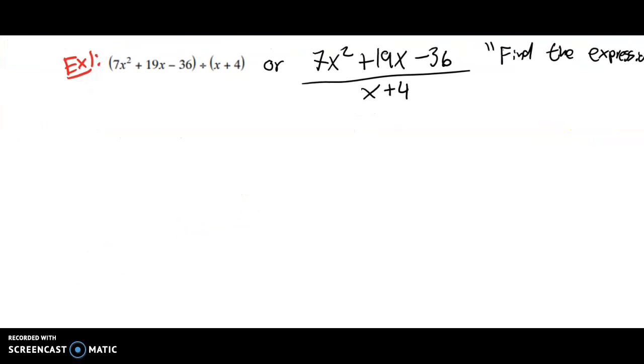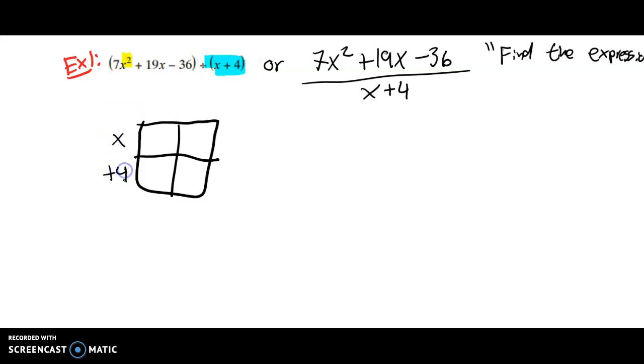So if you see that wording, it's not asking you to do anything else besides solve. Okay, we'll dive right into this first one. I'm going to make a 2 by 2 box. I'm making this decision because of my highest exponent here. Okay, I'm going to put this guy, x plus 4, off to the side. Now we're going to take our first term here, and it will go right in this spot.